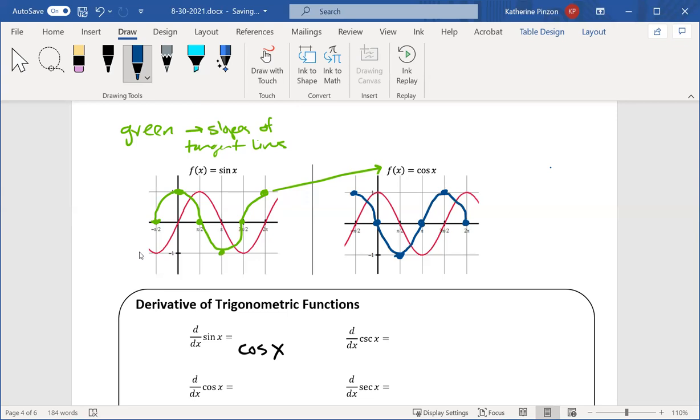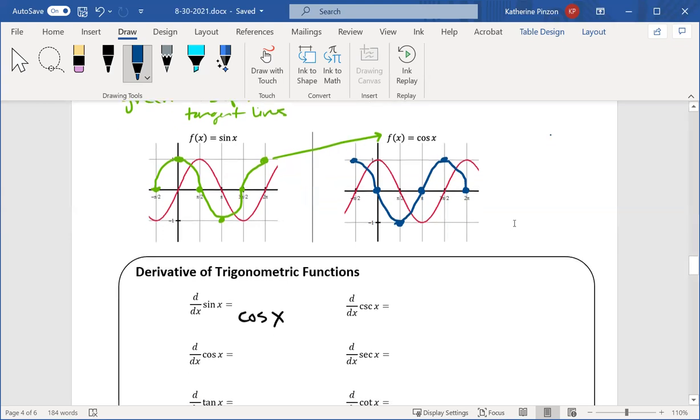It has all the same zeros as sine, right? But what does it do? It might be hard to see because of the green on there. Yeah, it's going in the opposite direction, right? So this blue line and this red line for sine. The blue line has all the same zeros, but this one goes down first when sine goes up first. How do you change direction? You put a negative in the front. Yeah, you put a negative in the front. So it turns out that the derivative of cosine is negative sine.